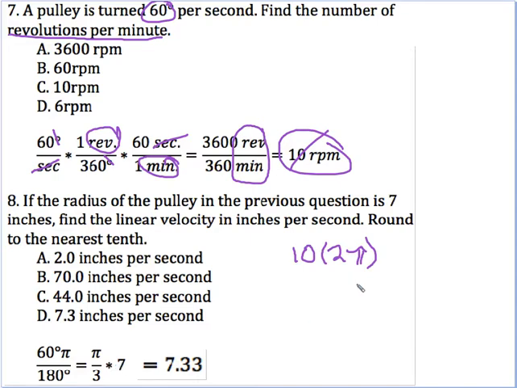Let's see. Oops, you know what? You cannot do that, because this is in revolutions per minute and they want seconds. So scratch all this. Do not do that. Go back to what you originally had in per second. Check your units of measurement, and make sure you convert them to the right units. All right, so we have 60 pi over 180 degrees, which reduces to pi over 3, and then you multiply it by your radius, which is 7, to get the arc length, and you get 7.33, which is this answer.